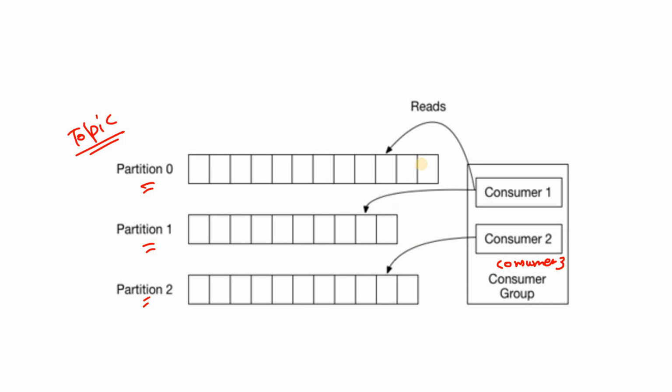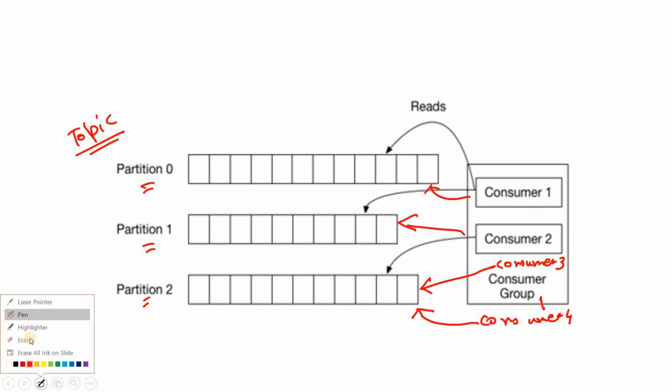If we launch it, in the backend the rebalancing will happen and maybe consumer 1 will consume messages from partition 0, consumer 2 will consume from partition 1, and consumer 3 will consume from partition 2. Okay, like that. Suppose you launch one more consumer 4 within the same consumer group, then it will sit idle, because all the partitions already have one consumer each. It is not possible that consumer 4 will consume messages from partition 2 or partition 1 or partition 0, because already one consumer is consuming from that particular partition, right?